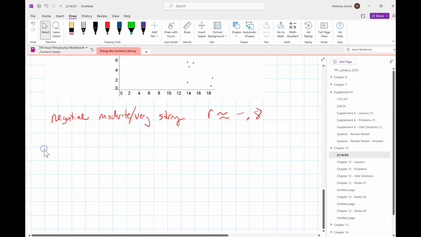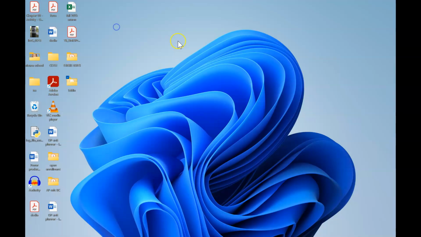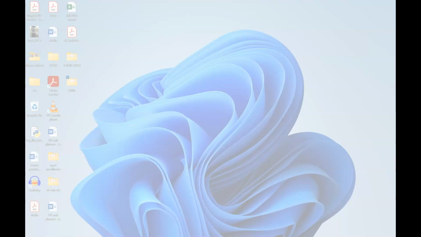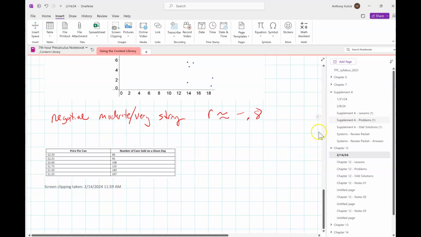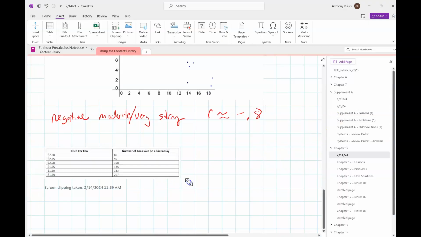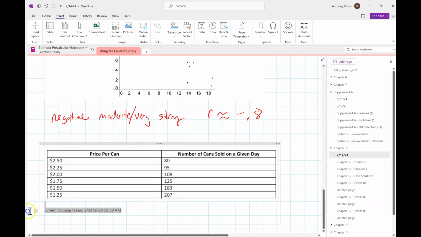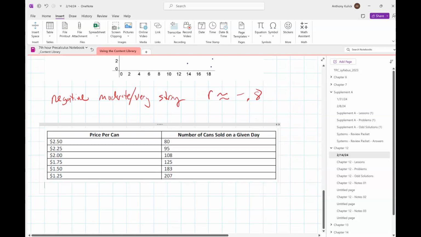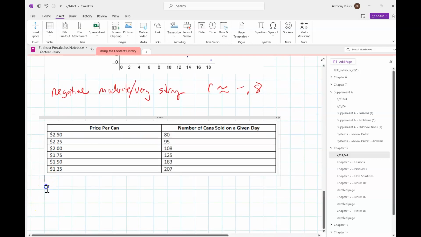All right. Now, one thing that we're going to be interested in doing is, if our data is sufficiently linear, we're going to want to build a line of best fit to approximate this data so we can use it to make predictions. To do this, we're just going to use our calculator to do the whole thing. Take out your calculator, turn it on, focus in and follow along. I'll show you how to do this.